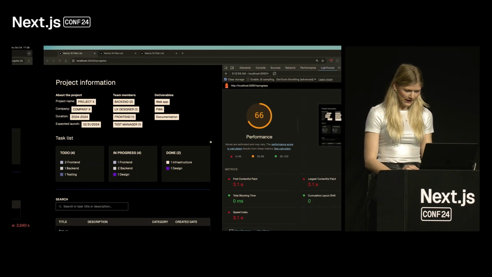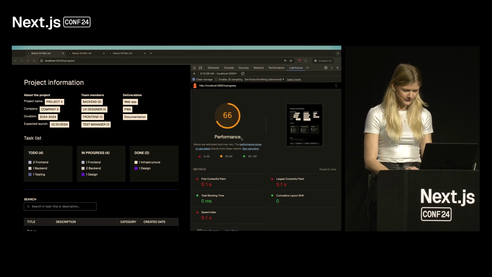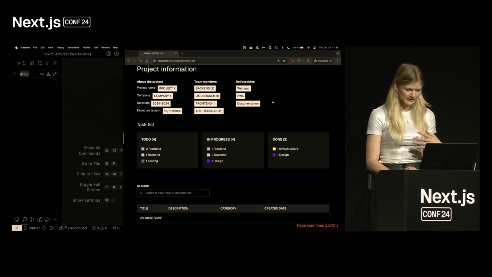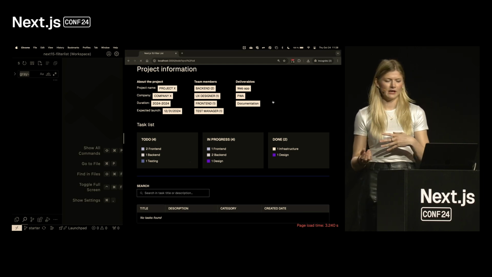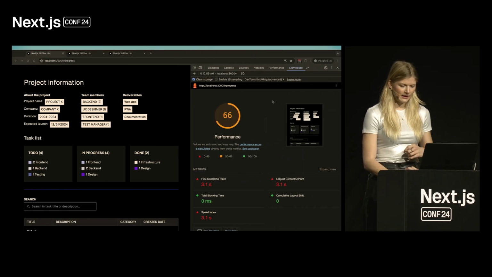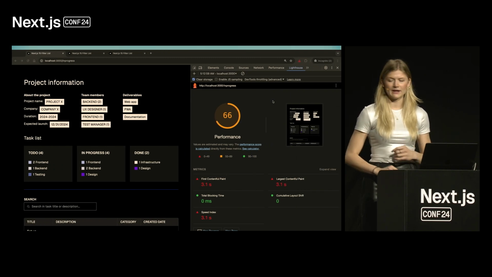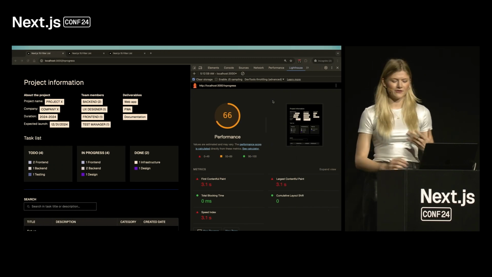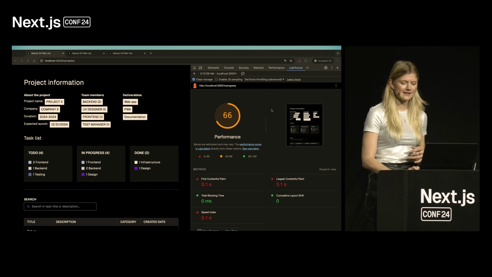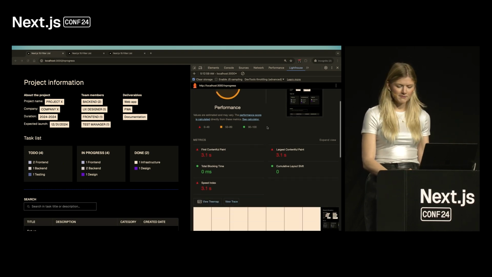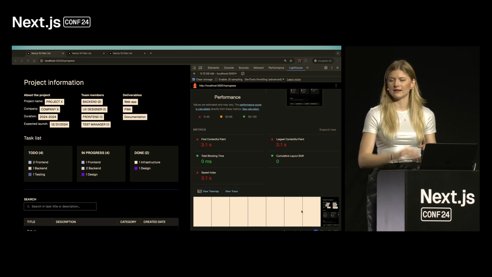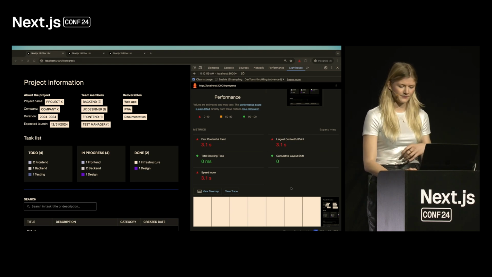Let me also look at the Lighthouse score for this. By the way, I forgot to refresh this, but you'll notice it has a very slow initial load here. That's because I slowed down the data fetches on purpose for the sake of the demo, and that's reflected in the Lighthouse score. The first contentful paint and the largest contentful paint come in after 3.1 seconds. The speed index is the same, because the speed index wants to see incrementally more content, and we're only getting the full page after 3 seconds here.